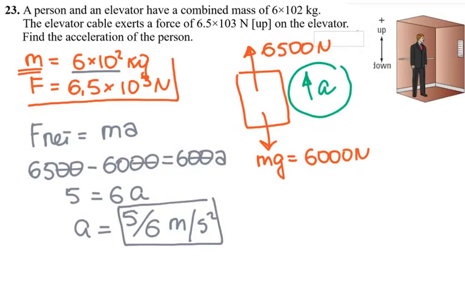I'm going to add an additional question to this question because I don't have time to go over the rest of the questions. So if the person is standing inside of the elevator, here he is. Let's say the person's mass, I'm going to use P for person, is 50 kilograms. As he is rising up, what is going to be the scale reading if there was a scale? If he is not moving in an elevator, the scale will show 500 newtons, right? Because he is pushing on the ground with 500 newtons, mg, then the scale is pushing on him, Newton's third law, with 500 newtons.